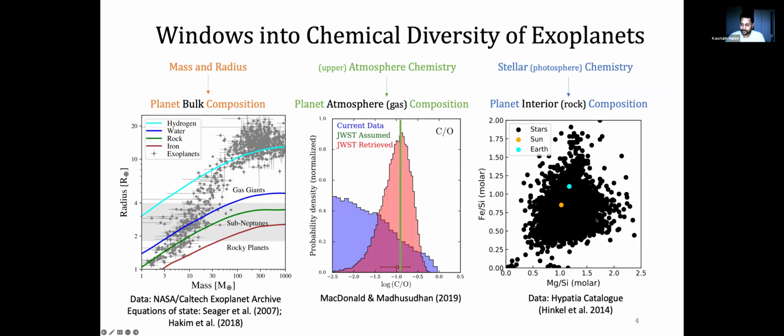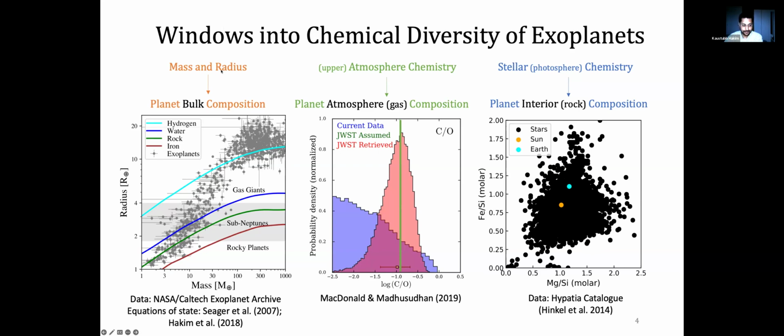ratios that are similar in the stellar photosphere and planetary interior, because during planet formation, all the material which is refractory comes from the same source of cloud and dust. So basically, these ratios should be mirrored. Although this is not really true, by these points, you can see that the Sun is here, but Earth falls here. And of course, a lot of planet formation processes can further change these ratios. But in general, these ratios still allow you to study statistically how different the compositions of exoplanets could be.